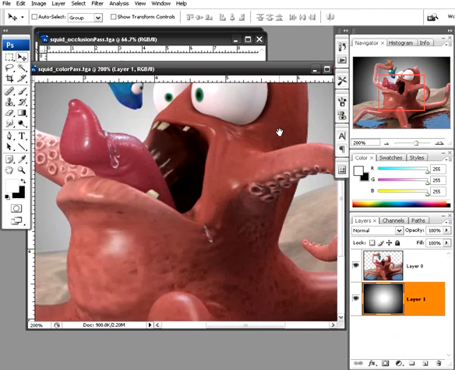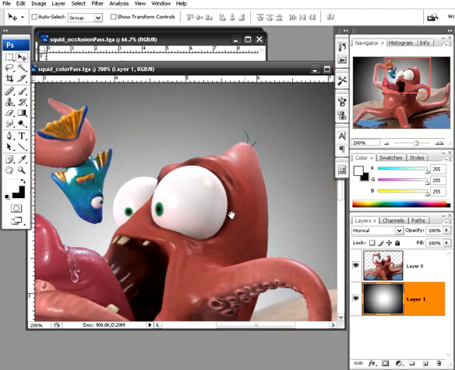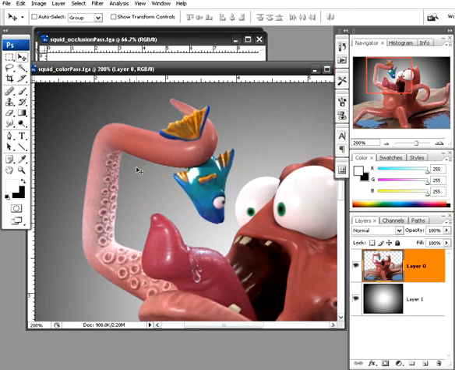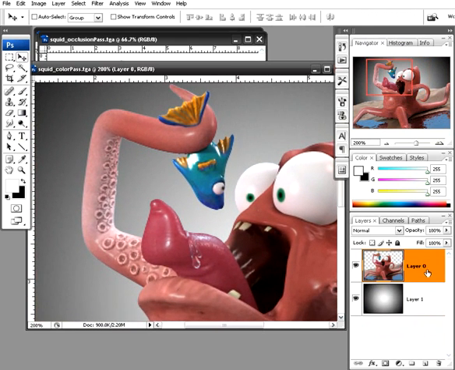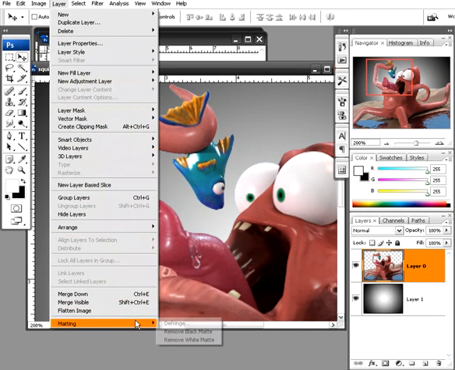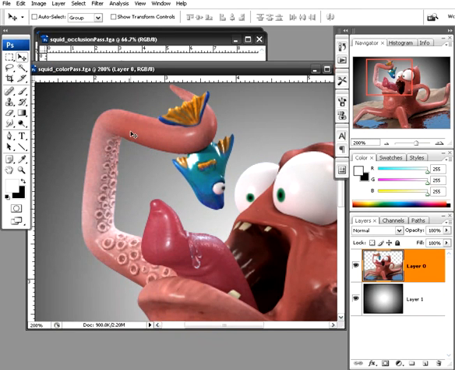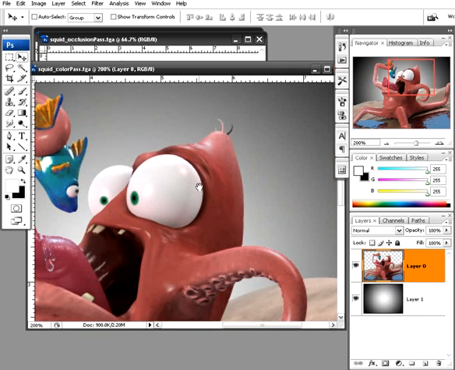Okay, now one thing you might notice, and this is kind of a subtle thing, is that on this squid you can still see a little bit of the halo from this blue background that we had on here before. So in order to remove that, what we can do in Photoshop is just select that layer and go to Layer, Matting, and Defringe. And what that'll do is basically contract everything by a width of 1 pixel or however much we choose. You can see how that does a really nice job of choking that back and removing any kind of halo that we may have had.